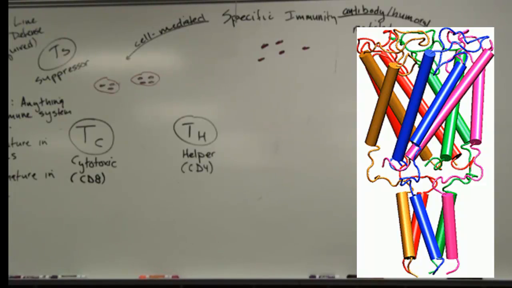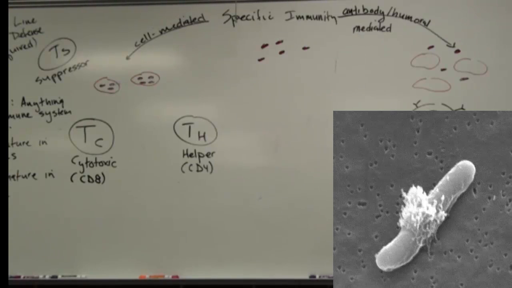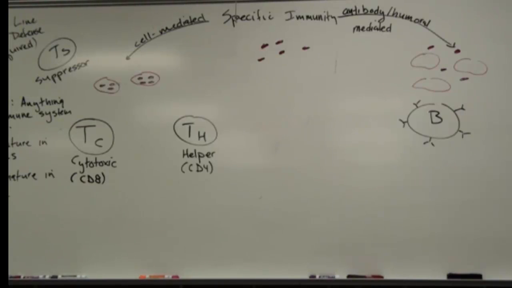You also don't want to attack self, so you only want to attack molecules not normally found in the body. And that's just what's outlined down here. There's no use for attacking something small and simple, because that's not a threat. Complete antigens include foreign proteins, lipids, large polysaccharides, things like that.